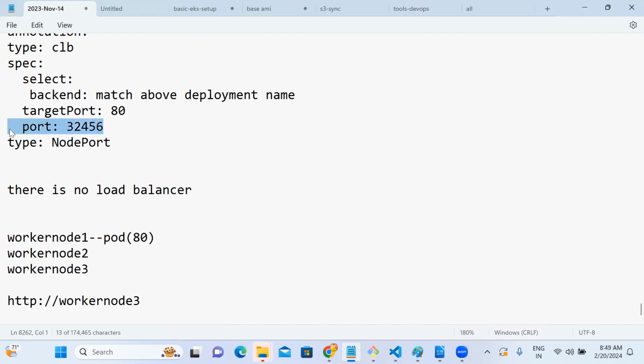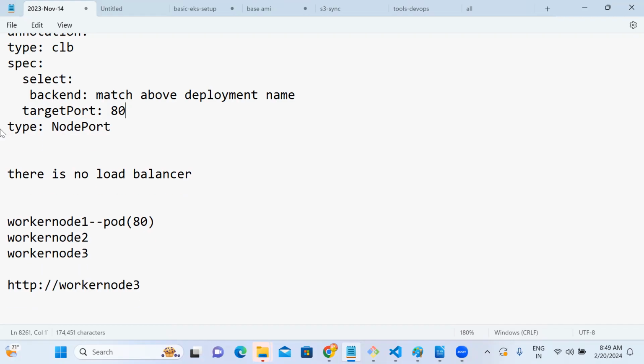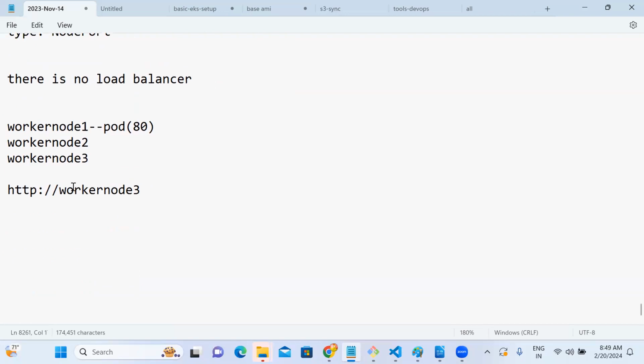You can specify it or it is optional. If you remove it, automatically one port will get assigned and Kubernetes will take care of it. If you go with node port, never specify the port here, because you would need to track it manually. Here you will specify something called node port.